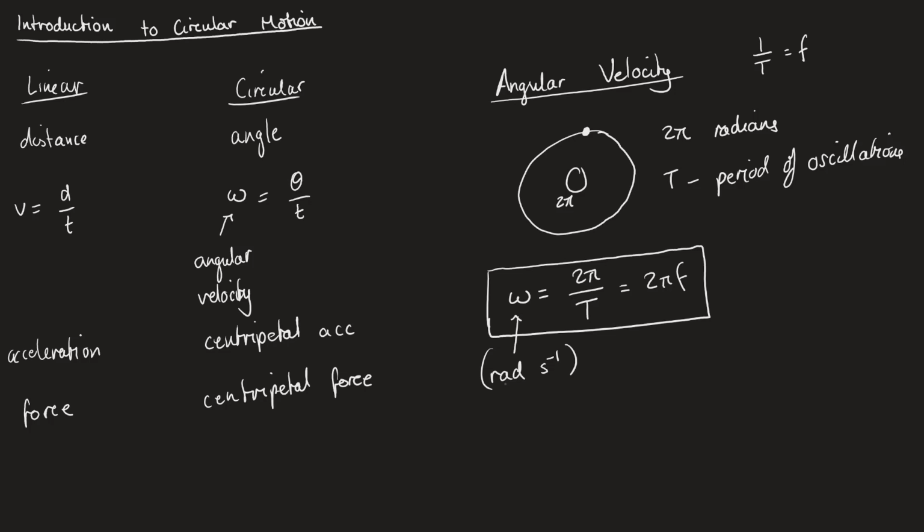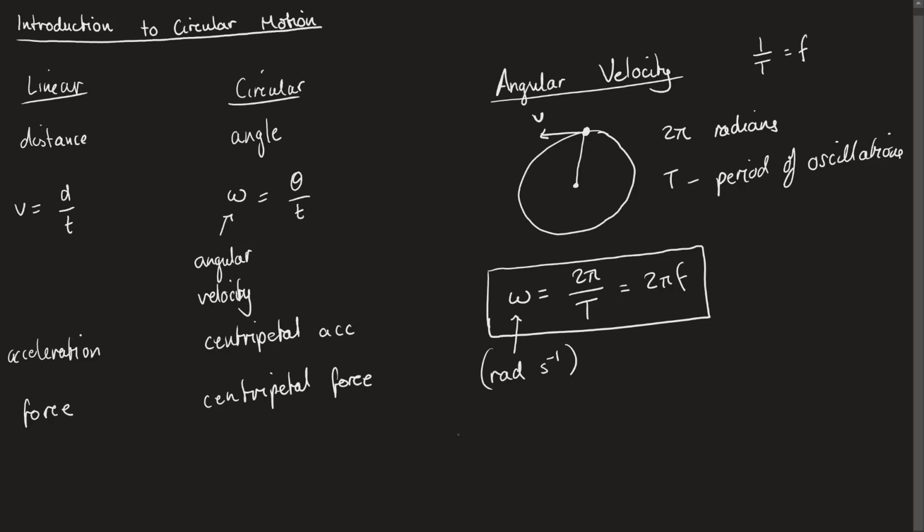So if we have something moving in a circle, we can use angular velocity to describe how quickly it is oscillating or how quickly it is moving around that circle. But we can also translate that into some sort of linear motion, since if we have something moving in a circle, we can define a few things about it. We could potentially have a constant velocity of this thing, and let's say we have, for example, a yo-yo on a string, and someone at the center is just holding this string and spinning this yo-yo around, so that its velocity is always going to be tangential.